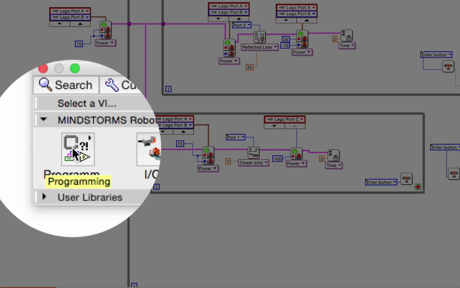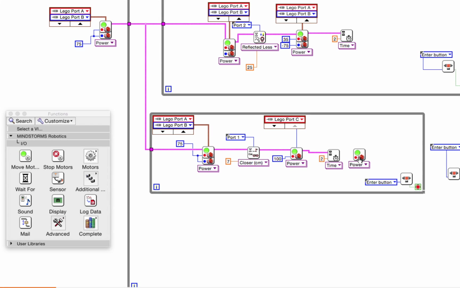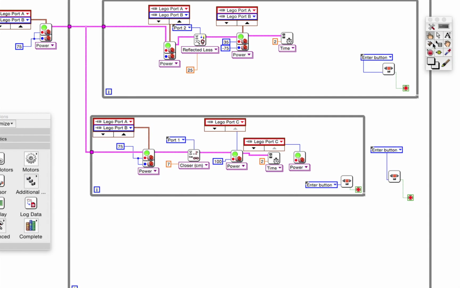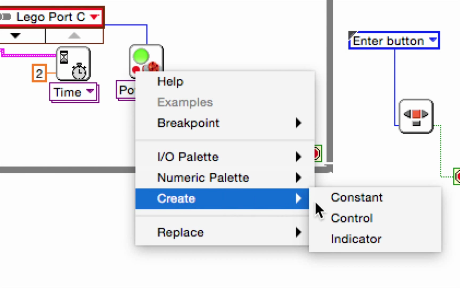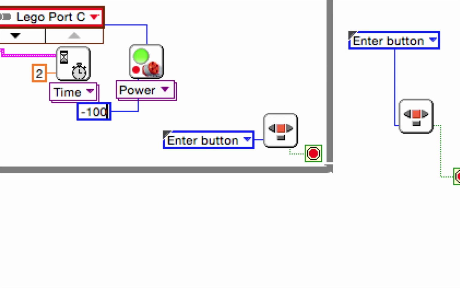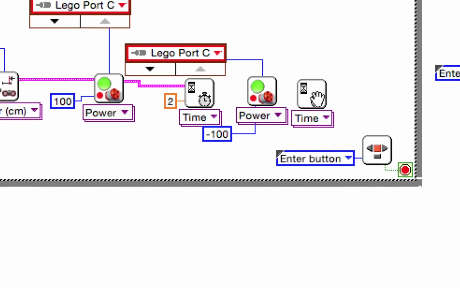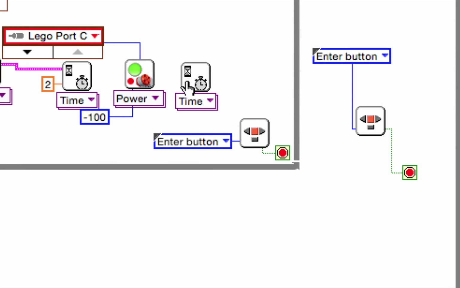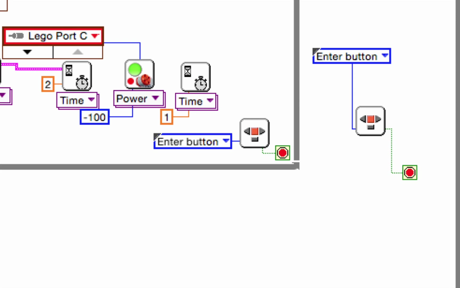Then after it's flipped its object, you're probably going to want the motor to come back down to the floor. So you could go back to your input output commands, and in this case right click on the center, and we can again use port C, let's say -100, so I'll right click on the lower left here, create constant -100, and probably 1 second would be enough. Here we go. So it does that for 1 second. Let's wire all of that up.